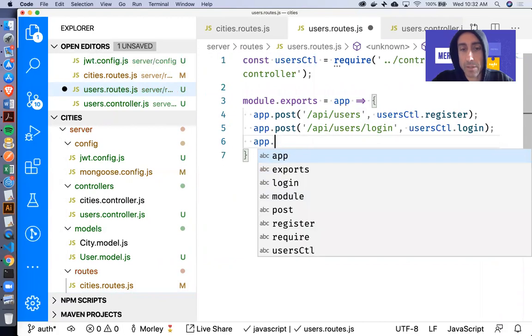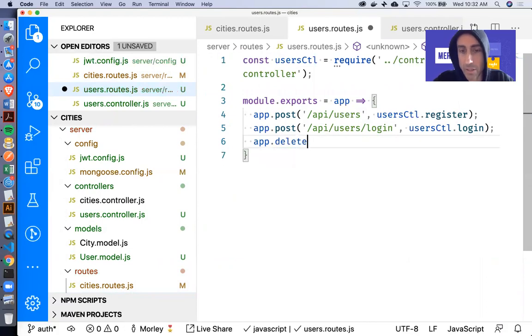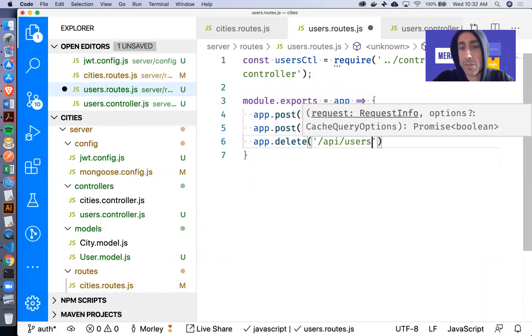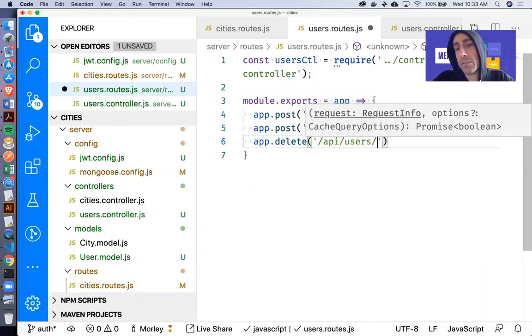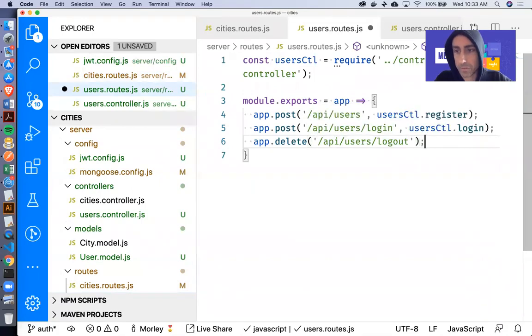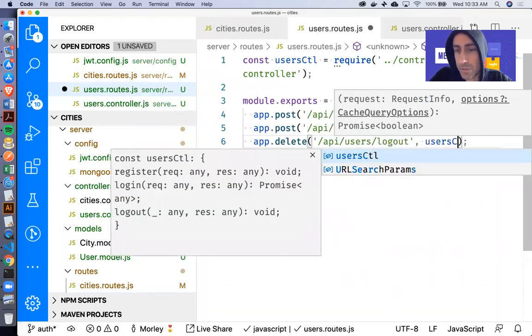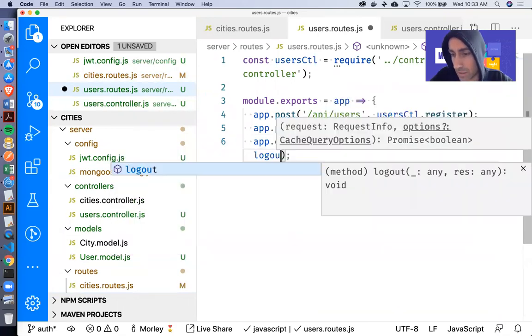Maybe we'll make it a delete request, because basically we're deleting a cookie, right? So I could say API/users/logout. Okay, and then the method that we want to run is going to be our users.ctl.logout.